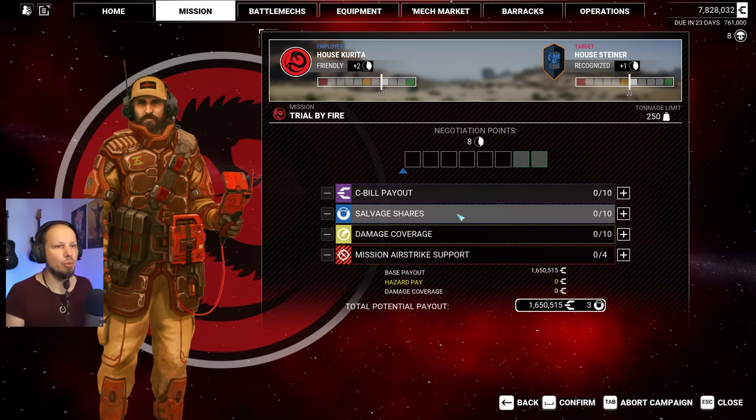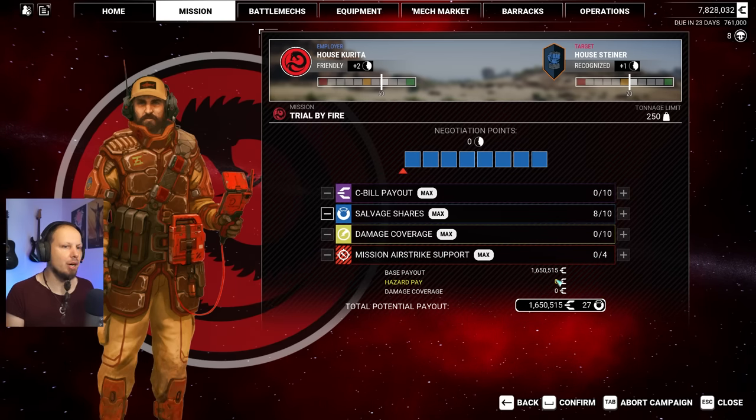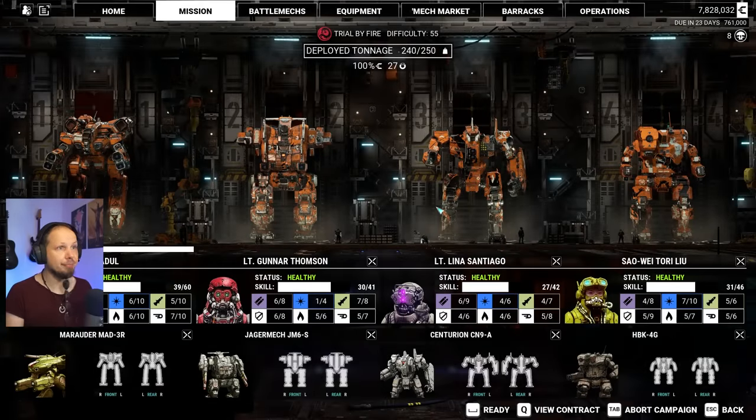Cool. So it seems like a defense mission. Let's go ahead and do just that. I'm gonna go with the salvage because I like salvage. So we have 10 tons more than we had before. I feel like the Centurion is an actual good mech here because it gives us some missile support and the mid range autocannon 10 seems to be alright.